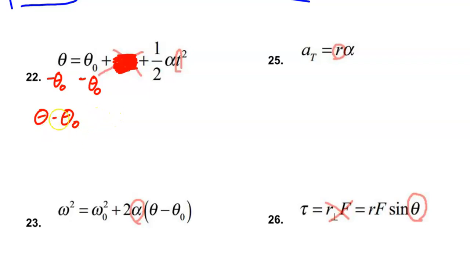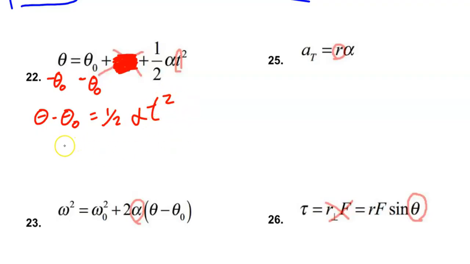Now, something fun we could do here, if I wanted to really torture you as a physics student, is I could change this to delta theta, because all this is saying is beginning theta and end theta, so it's final minus initial. So I could replace that with a delta theta if I really wanted to. But I'm not going to do that to you. Now that equals 1/2 a, no, it's not an a, alpha t squared. I'm not good at writing alphas.